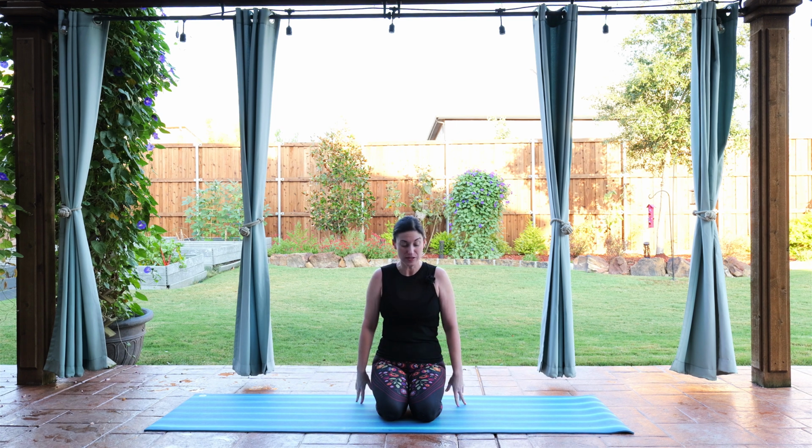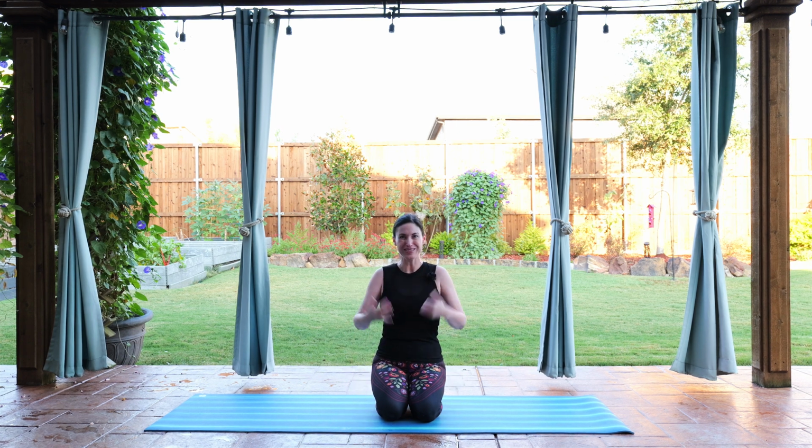So all you need for this practice is your mat and you. You could, of course, have blocks or blankets to support yourself. If you want some padding for your knees, always have something nearby like a towel or a blanket for your knees in case you need to pad your knees, or a block in case the ground is just too far away, and sometimes the ground needs to come up to you, and that's okay too. So if you can be outside, be outside. If you can't, enjoy the view from here as well, and I will let you see what you can see and hear what you can hear out here in my backyard.